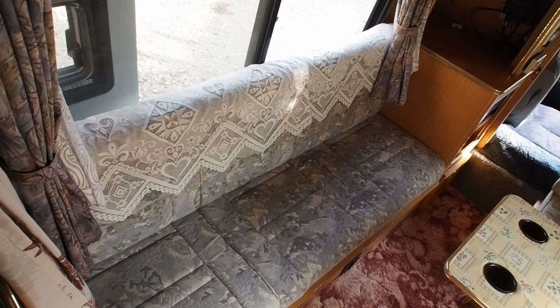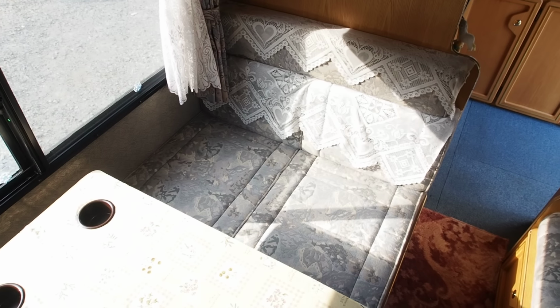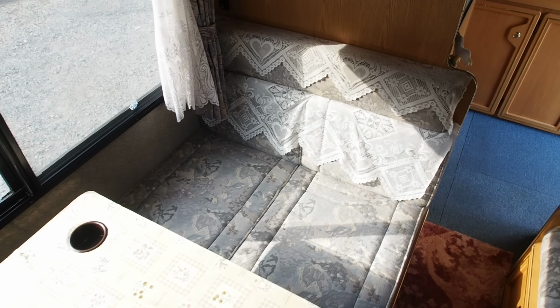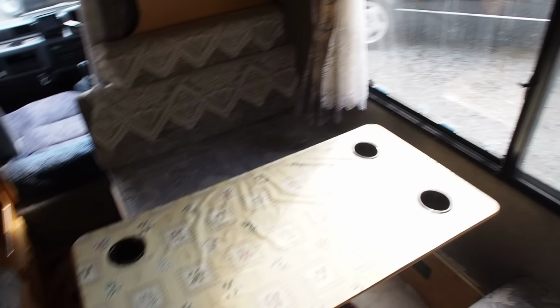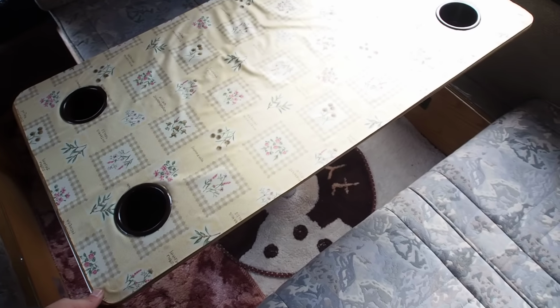Sofa, I guess you could call that. It's a little bit narrow. A dining room area. And compared to most campers, these seats are wider. You can fit easily 2 people on each one. 2 adults could fit there. And we're using a wide angle lens, and so it's going to make things a little bit far away look like they're smaller than they are, but it helps with the interior. Table pops off, and it's fairly stable as far as these types of tables go. Strangely, it doesn't fit all the way to the wall there, but replacing these tables is a cinch if you really want to.